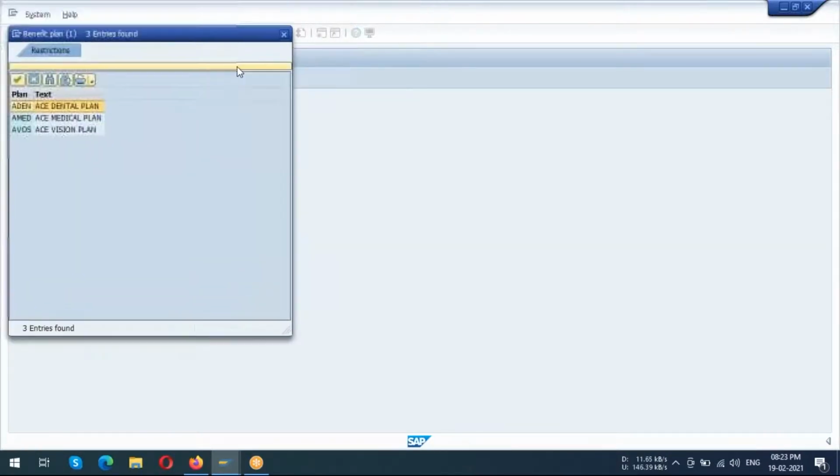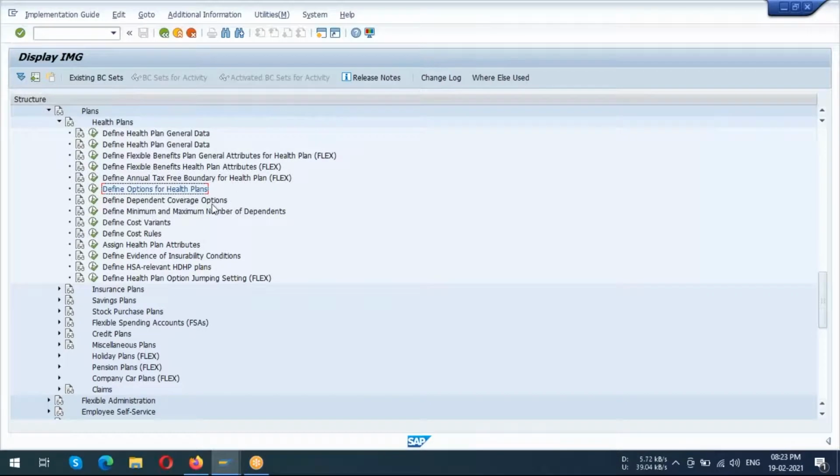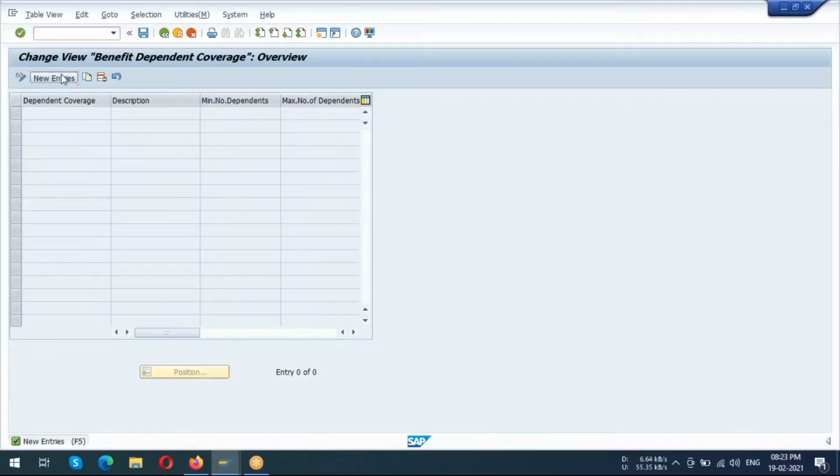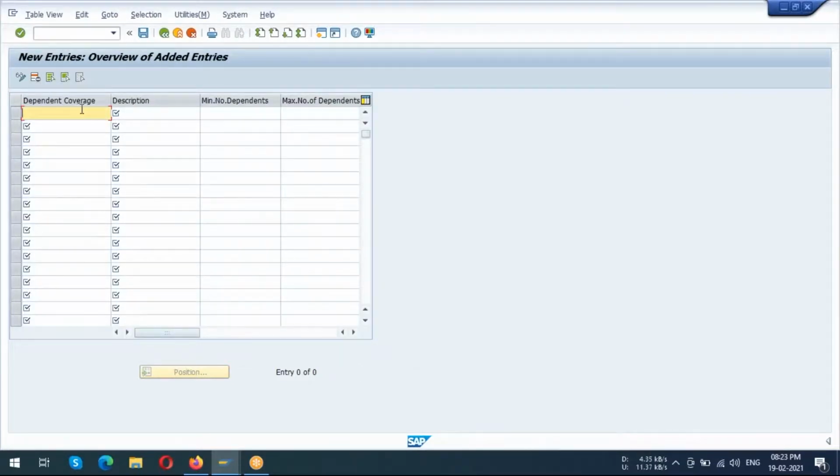Health plan options are being maintained for medical, medicines, surgery, and other activities. Option coverages can also be maintained. Dependent coverage options may increase. Whether these options are related to the employee or the employee's family: employee, employee plus. This is employee single. Here maintain employee only. Then employee and the family.